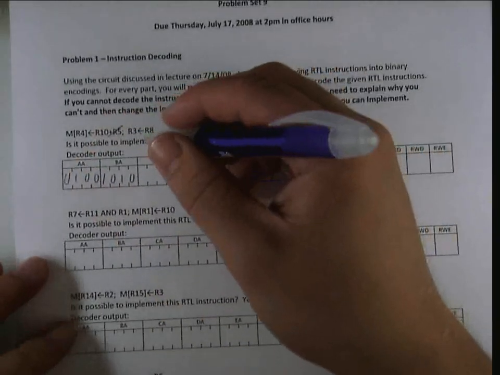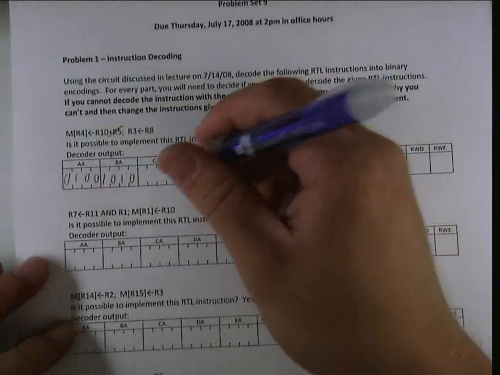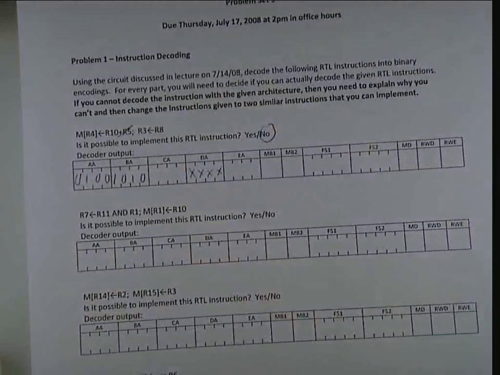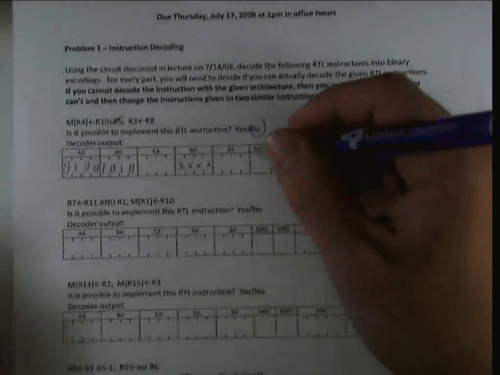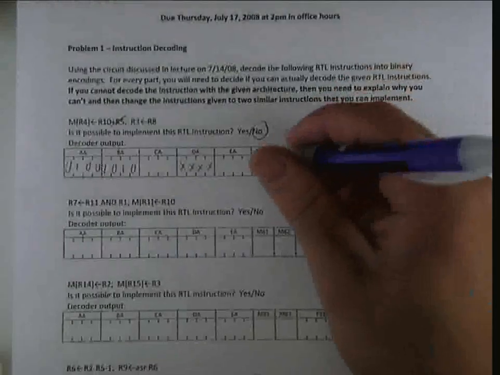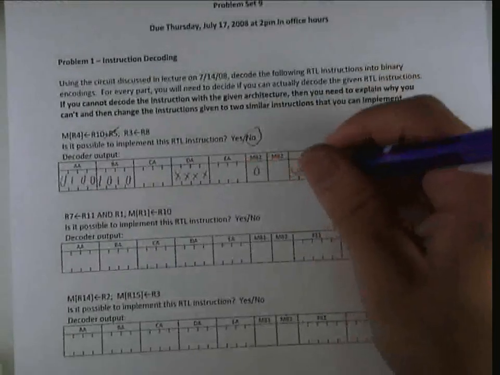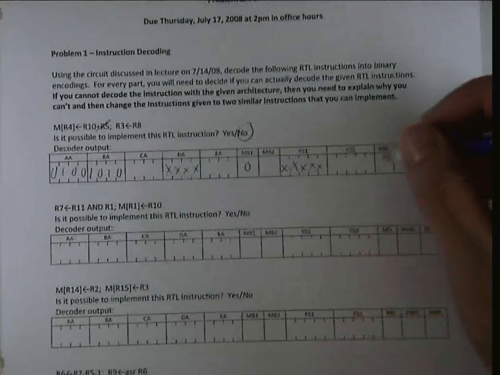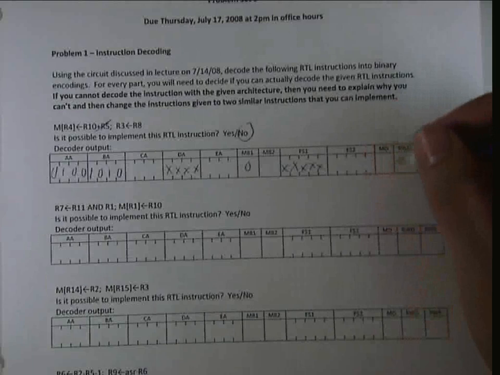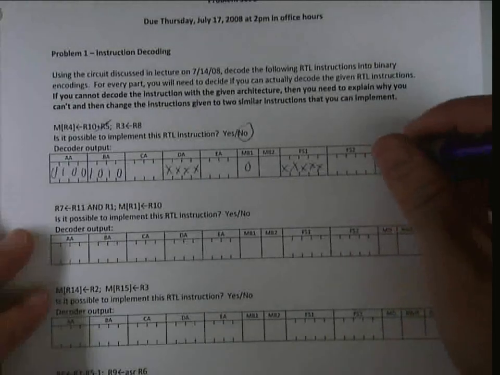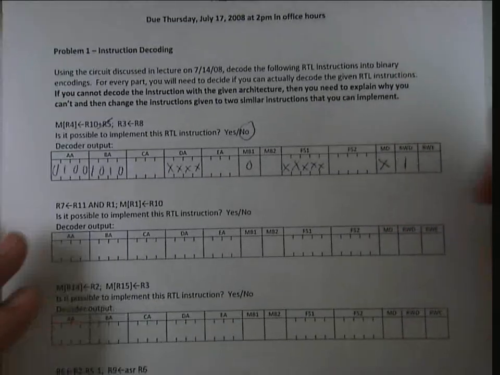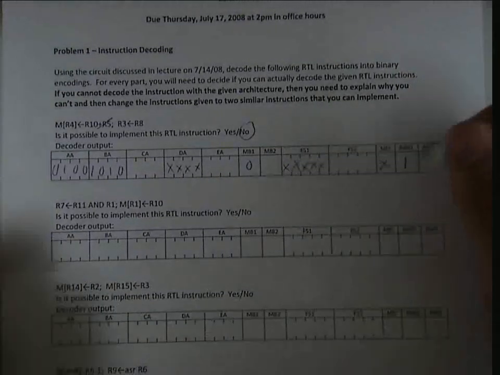And then, since I'm not storing into D, because I'm storing into memory instead, I don't care what DA is. I need MB1 just here to be 0, so I select B. And I don't care what my function unit does now, so I'm just doing a memory store. And I need MD to not be anything in particular. And I need my read-write to be 1, so I don't write. So this is a read signal, not a write.